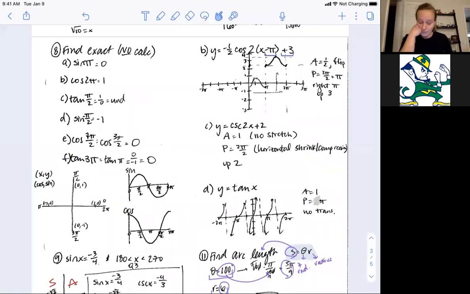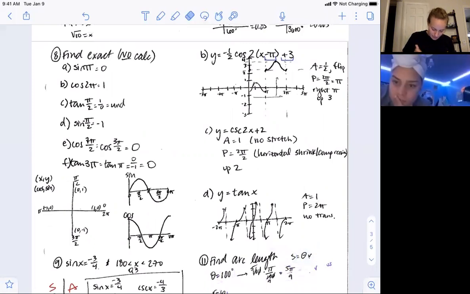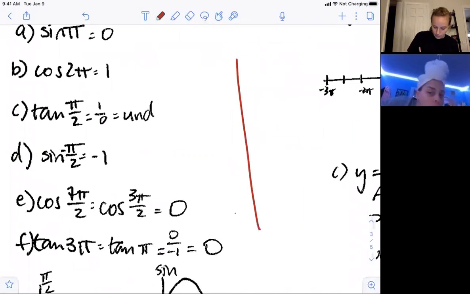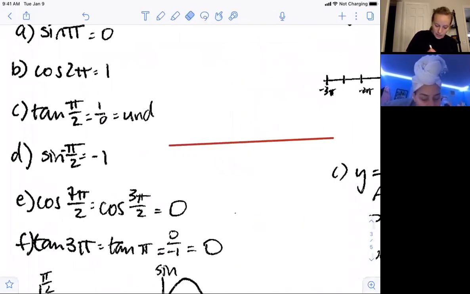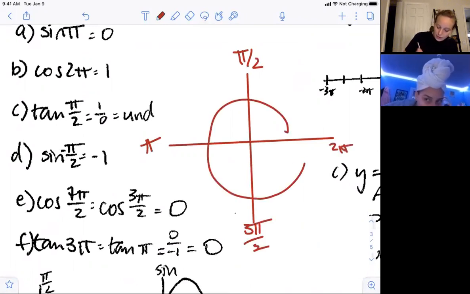Can you go over how you found the ones on number 8 that I asked about earlier, the ones on the unit circle? Yeah, let's go over those again. The ones on the unit circle are just our normal positive angles, right? So we've got pi over 2, we've got pi, we have 3 pi over 2, and then we've got 2 pi. And that's if we just go around the circle like normal, right? Yeah. Okay.